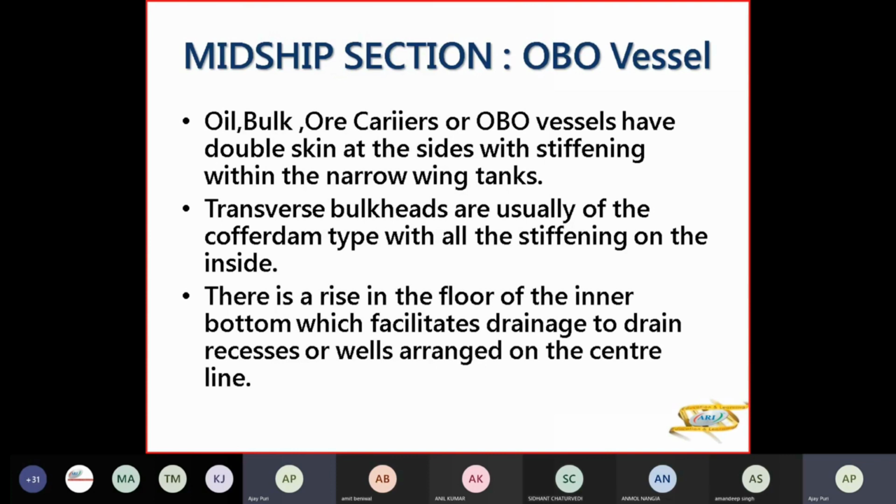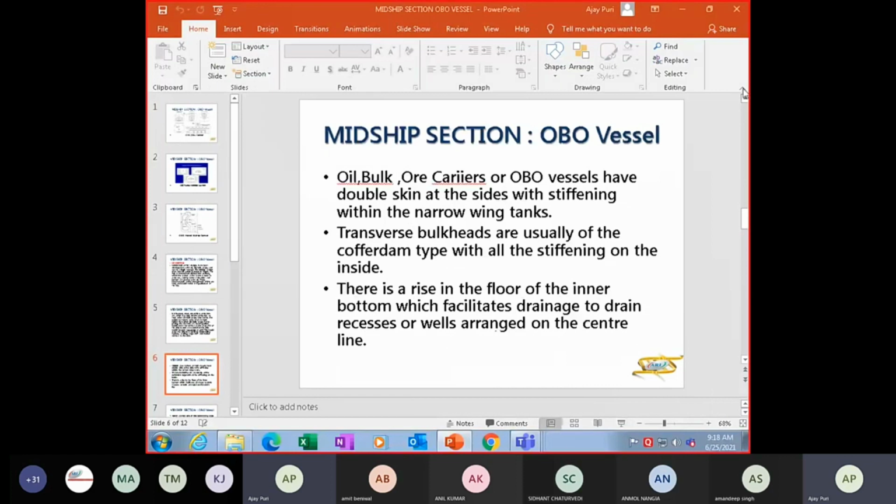Now there is a rise of floor on the inner bottom. Rise of floor is something you've done in second mates. It's also known as dead rise. That is the upward curvature of the bottom plating in the transverse direction. So that is the rise of floor, which you've seen. Just explain what is rise of floor.